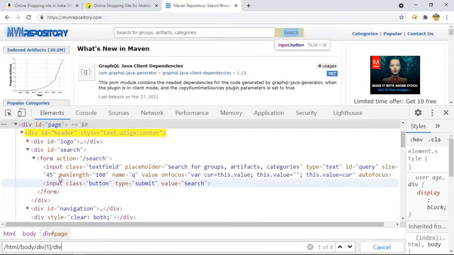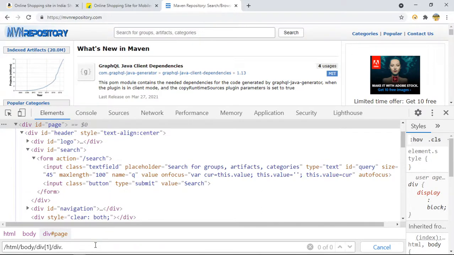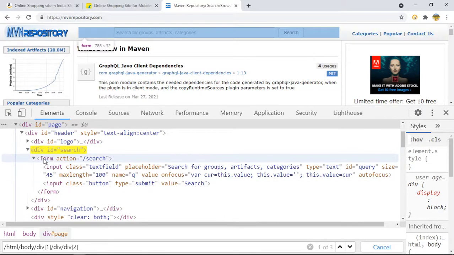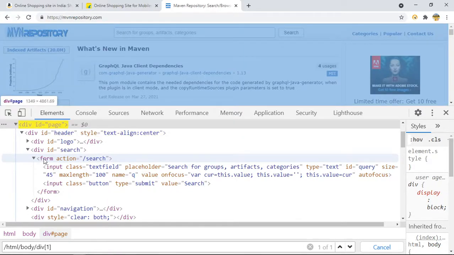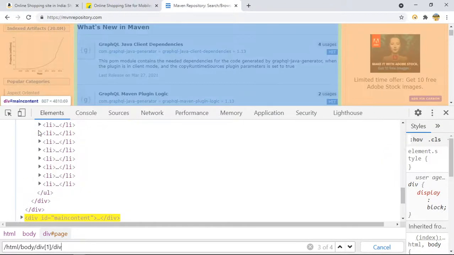Now I am here, and inside this I want to reach here, so I have to go to the second one. If I try to say slash div, it is highlighting many divs, so I will say I want to go to the second one. I am here, and after the second one I have to reach here. So we are on div. After that, if I say one more div, again it is giving me 4. So first one, second one, third one, fourth one.